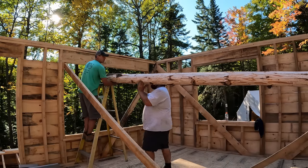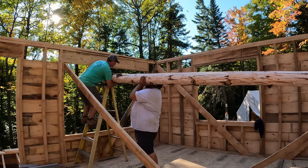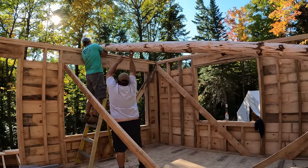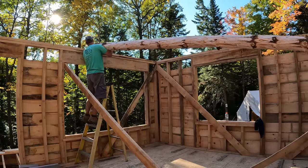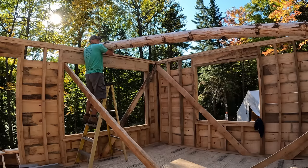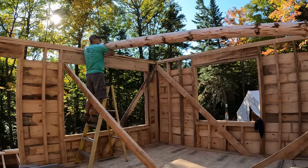You want to get higher, Stevie? I'm going to help you as much as I can. Okay. Ready? Yeah. 1, 2, 3. Go by. Are you by? Yep. All right, put it on this ladder, Donnie. You just hold it, Stevie. Yep. I'll hold your ladder from tipping. Yeah, that's a great idea. All right, Stevie, I'm about to go up. Okay.